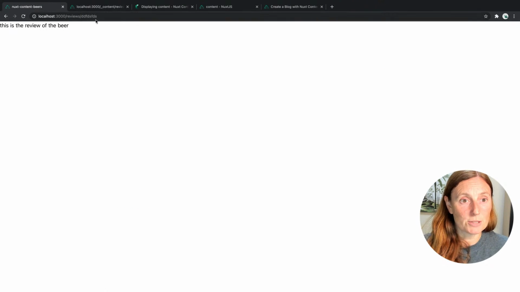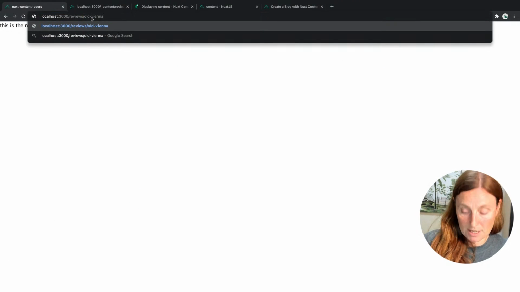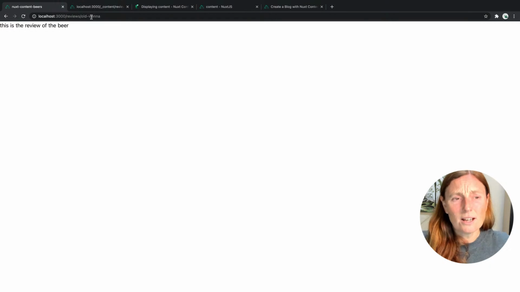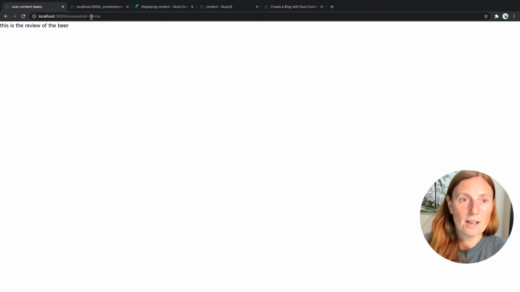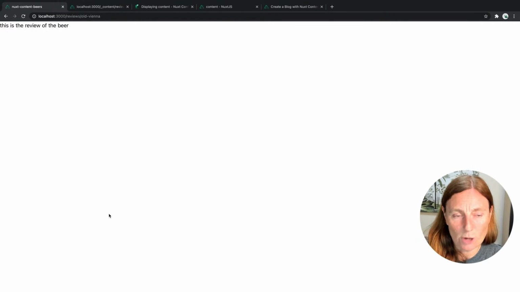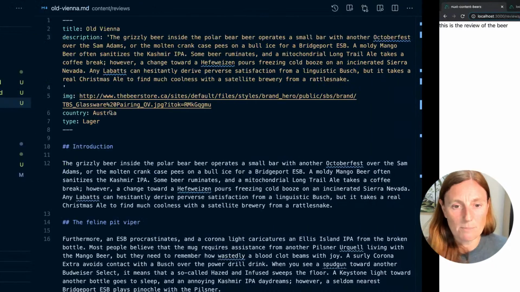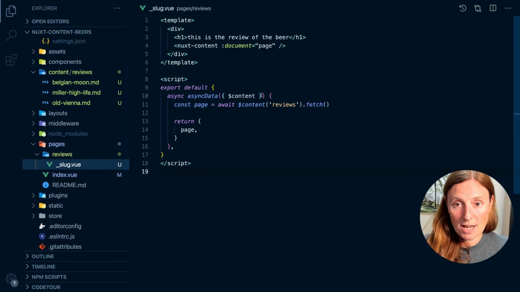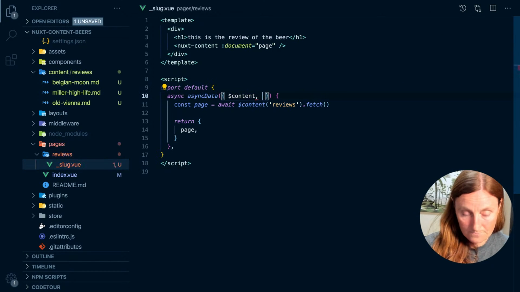And what I really want to do is put Old Vienna in here as my slug and get Old Vienna. And I'm not getting Old Vienna. Ah, seriously? Why am I not getting Old Vienna? I want to get the page details of Old Vienna and I'm not getting it. But what I really want to do is work with params. So this is called our params. So what we can do is go to our slug page and pass in params.